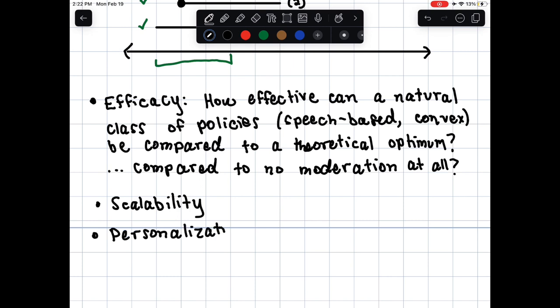Our model also allows for personalization where content that users like is shown to them more often, and we can analyze how personalization systems may sometimes paradoxically make it harder to sustain large communities.